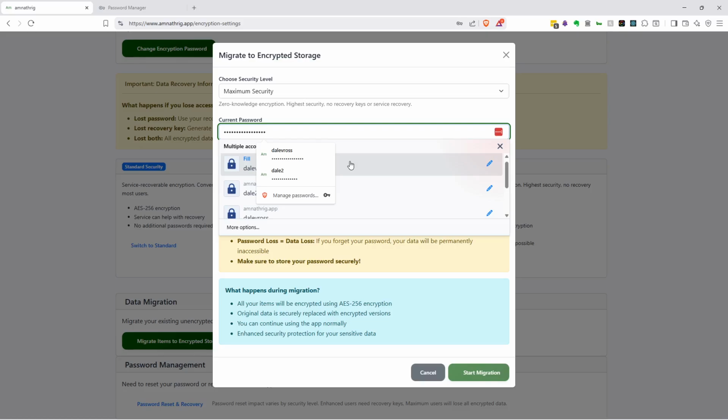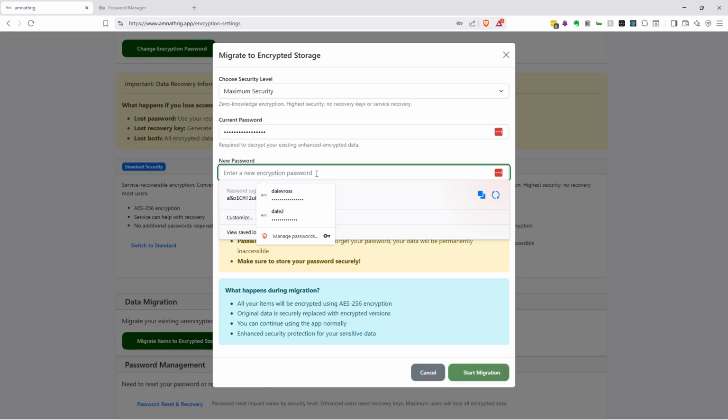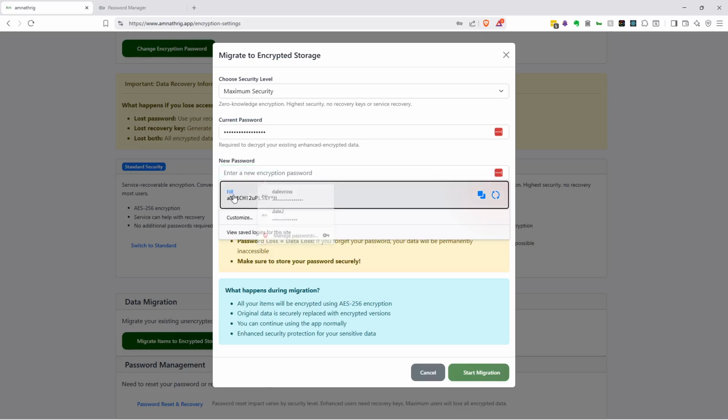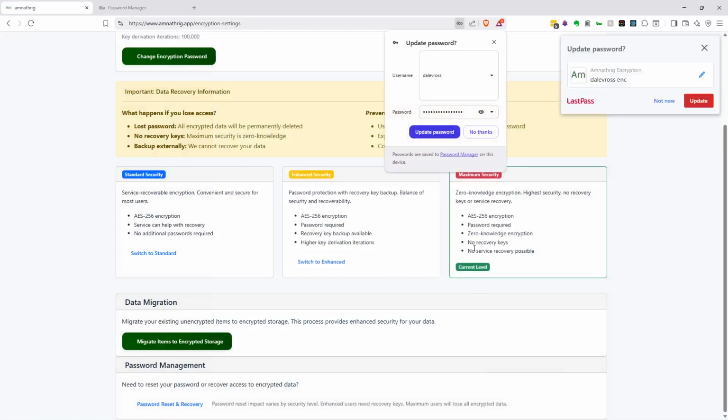So I'll use the same encryption password, current password and new password. I'll take a generated one here and start migration. And I'll update the password to that in LastPass. So now I'm on maximum security.